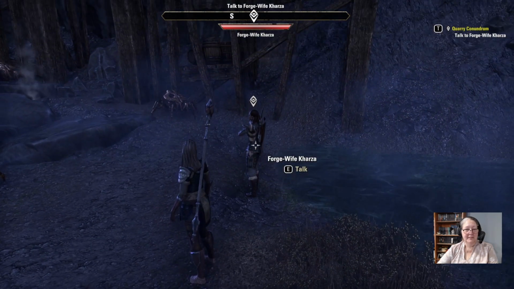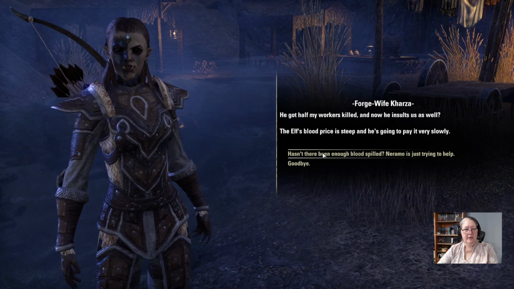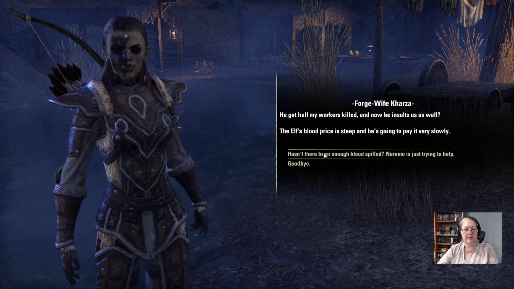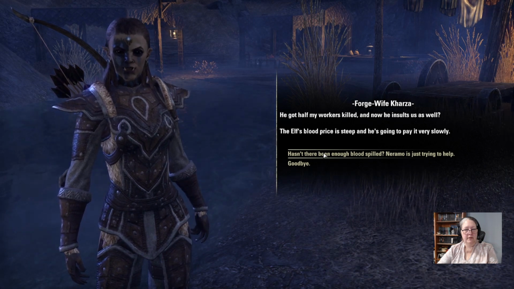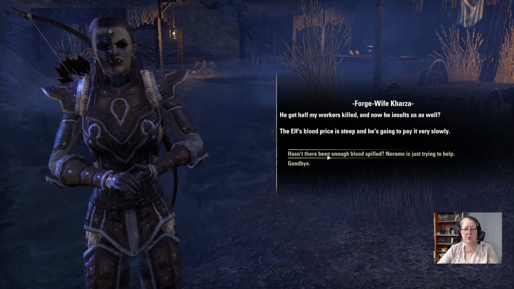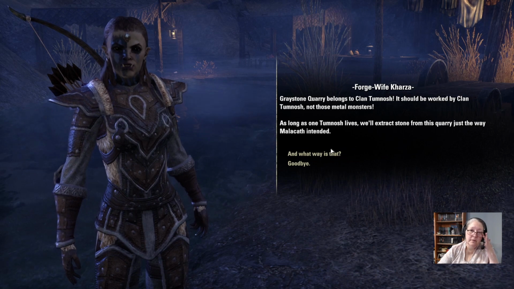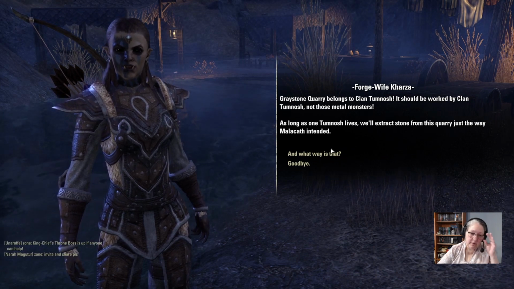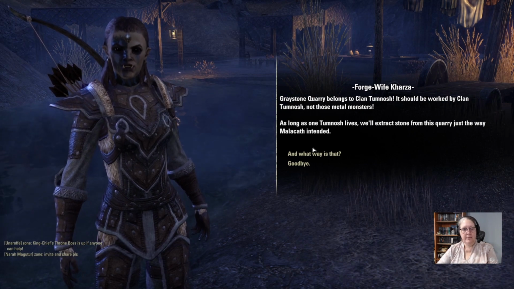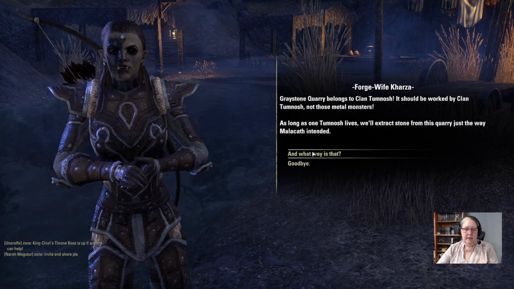Ha! It's an orc! I'm sorry. He got half my workers killed, and now he insults us as well? The elf's blood price is steep, and he's going to pay it very slowly. Hasn't there been enough blood spilled? Naramo is just trying to help. Greystone Quarry belongs to Clan Tumnosh. It should be worked by Clan Tumnosh, not those metal monsters. As long as one Tumnosh lives, we'll extract stone from this quarry just the way Malakath intended.